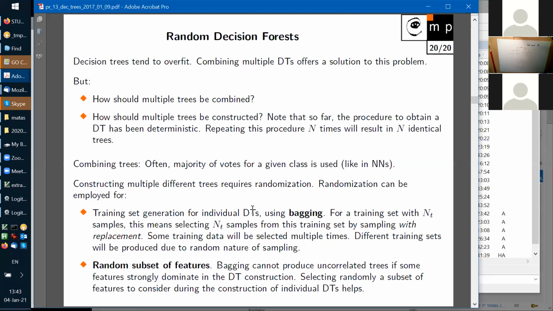Now, you can have variants of this. For instance, how can you randomize the building of a decision tree? Random splitting function, or, for instance, a random subset of training set points considered. You can see that these things work against overfitting. So there are maybe two lines of justification of these randomized trees.